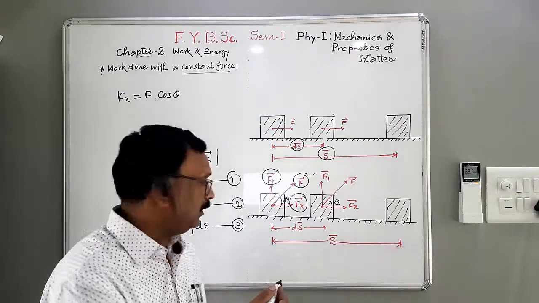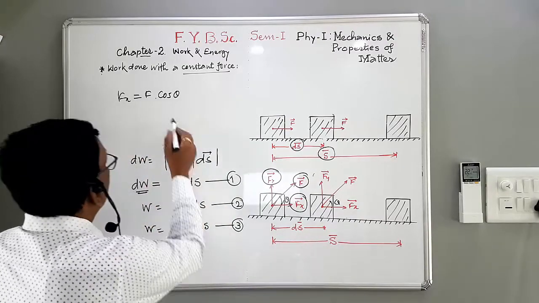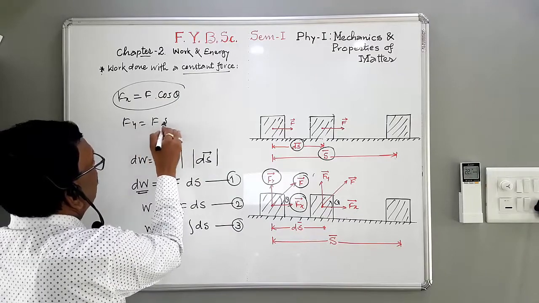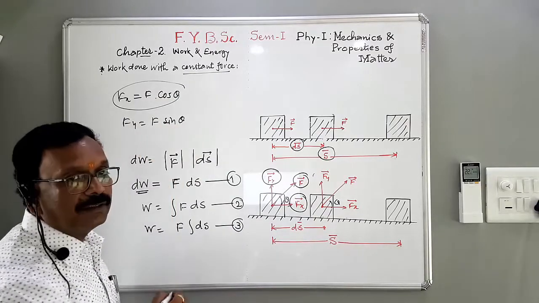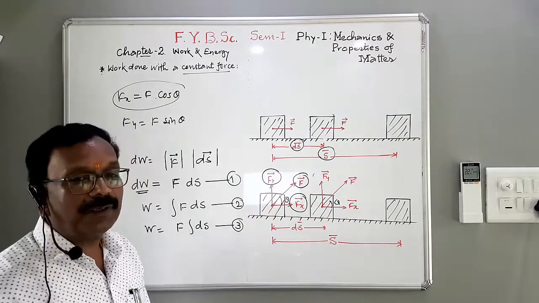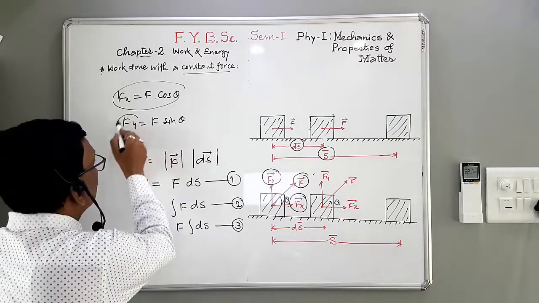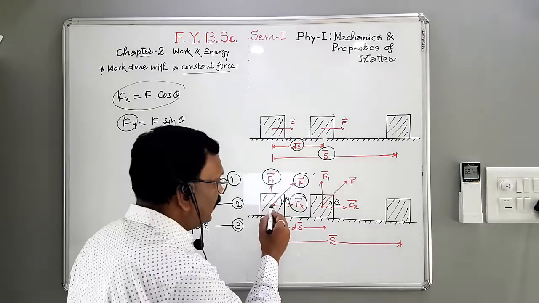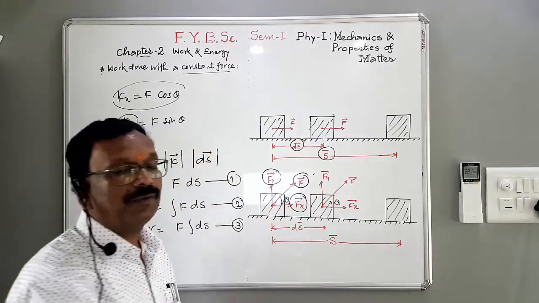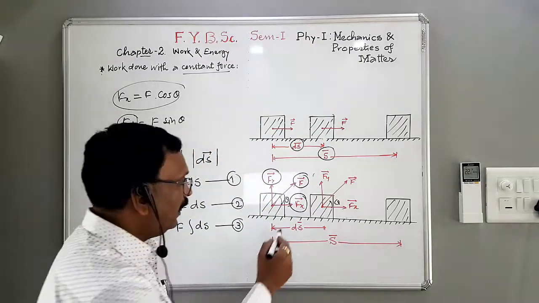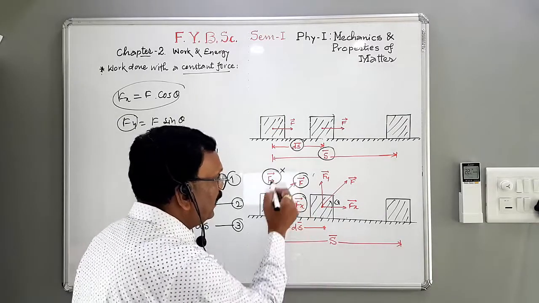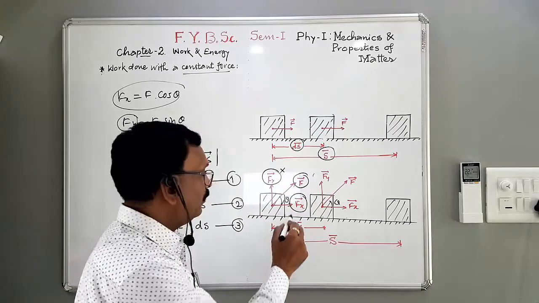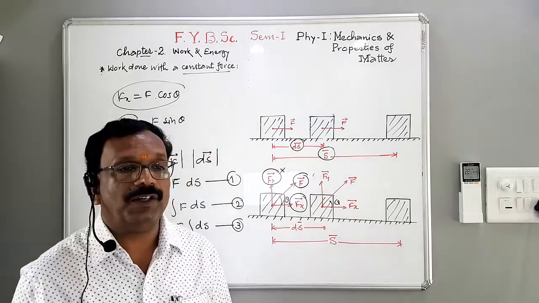Okay, so the work done by the component Fx only. See here, Fy is equal to F sin theta. This is another component which is perpendicular to the direction of displacement, but this component does not work on the body. Why? Because body does not move along the direction of component Fy, and hence only this component is effective, this component is not effective, this component does not work on the body. Okay, only this component works on the body.